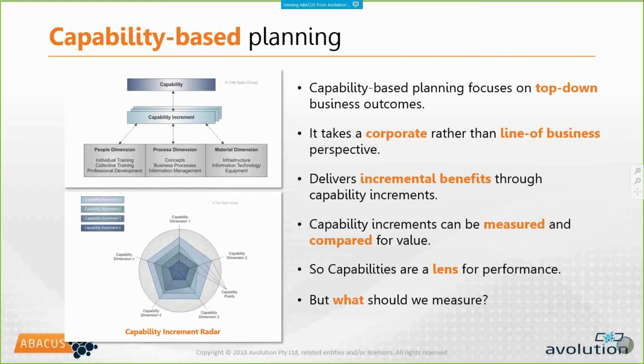So again, another TOGAF artifact at the left-hand bottom of the page is a thing called the capability increment radar, and it shows basically for each drop of functionality what the business value is, getting bigger and bigger and bigger on multiple dimensions all the time. But the question really is for us as architects, well, that's good, but what actually are we measuring here? How are we actually demonstrating that value?